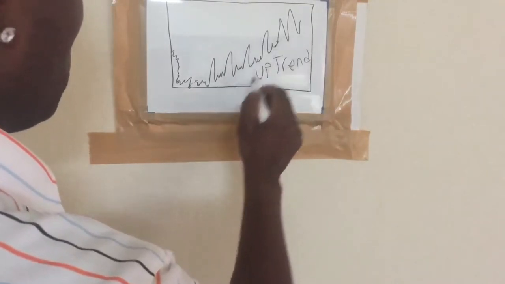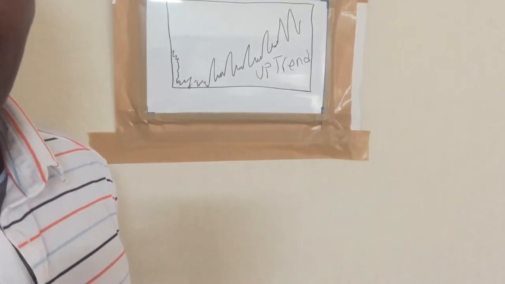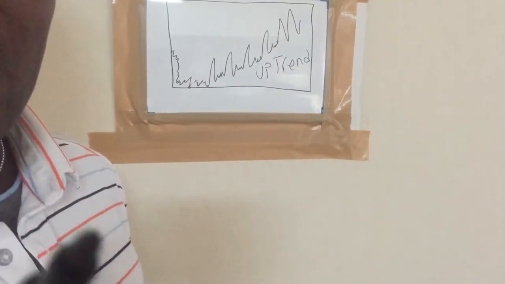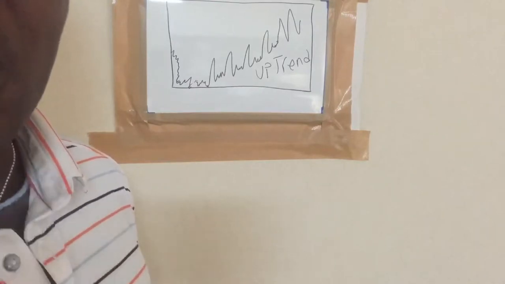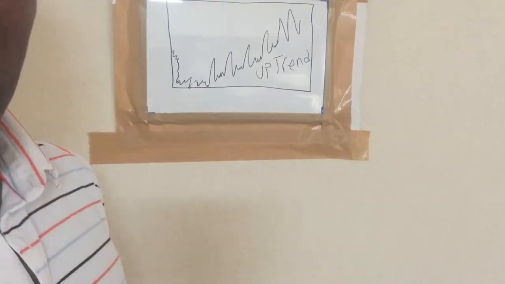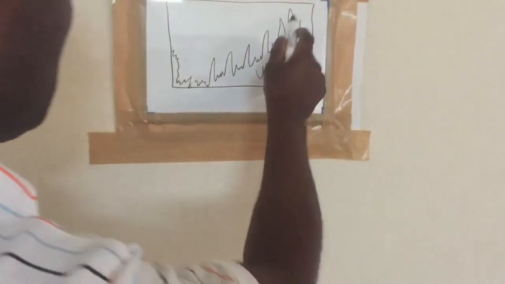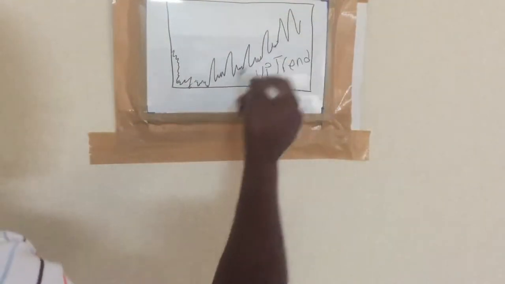So you're looking at it. One thing that is going to give you an impression of where the price is going is to make your chart a naked chart, and zoom it out to the lowest possible. You zoom it to the lowest so that you can see exactly what the big trend is. Where is the big trend going? When you zoom your chart, that is when you can see this type of move.